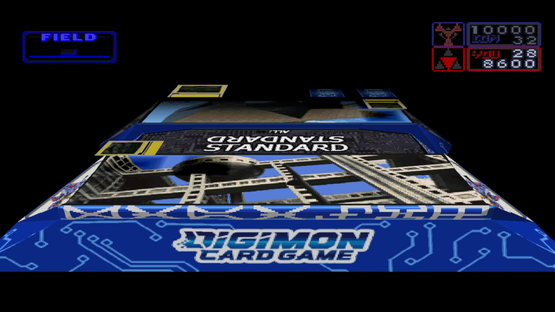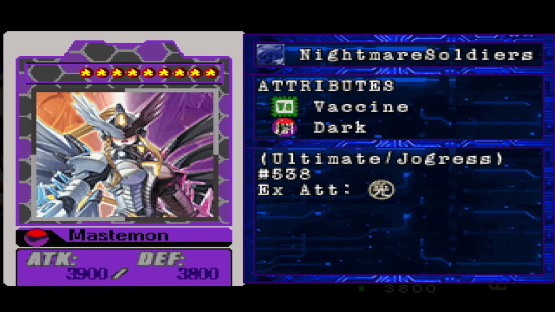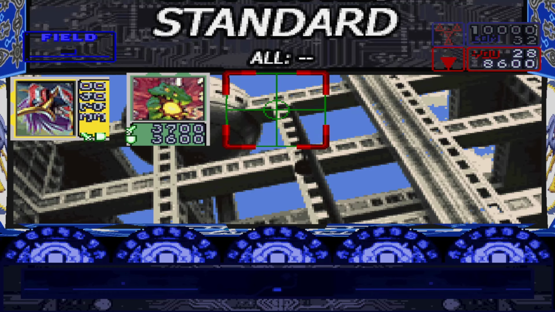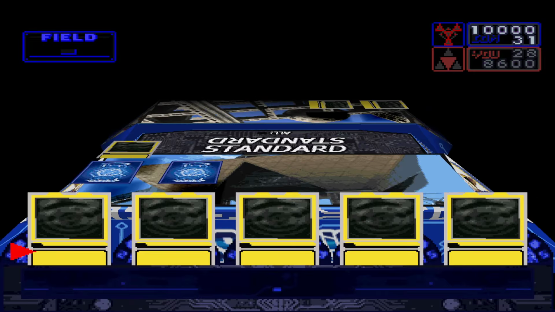Yeah, you need a data type. What do you do, Mastermon? X attack light. Oh, does that mean they add both of the attack types when you attack? I guess that makes sense. Oof, sorry, Hydramon. I don't know what I was thinking.